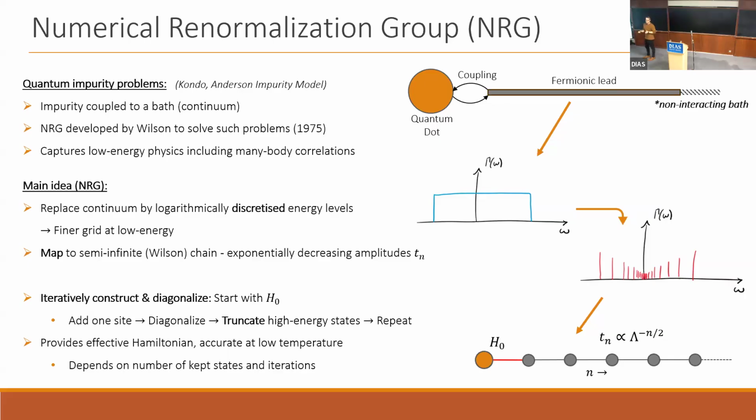We're going to go, okay, I only want to keep 1,000 eigenstates and use those to construct the next Hamiltonian. I'm going to throw away the rest. Okay, so that's your truncation step in this NRG process. That allows you to keep going to further and further sites in this Wilson chain.